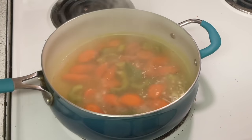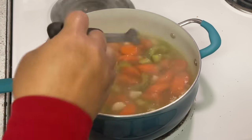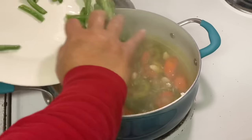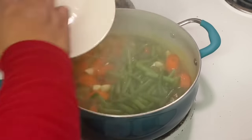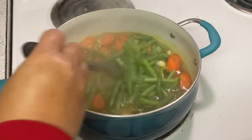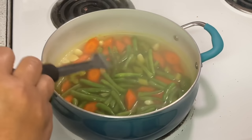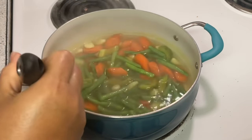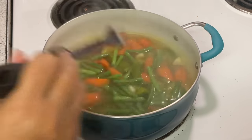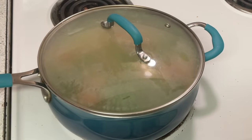Now I'm going to add in my garlic, beans. Beans is very easy to cook, so I'm going to cover it and turn off my stove.